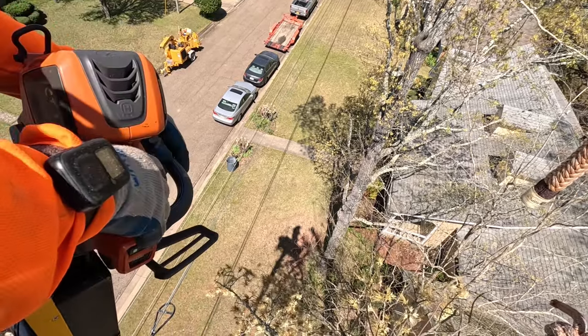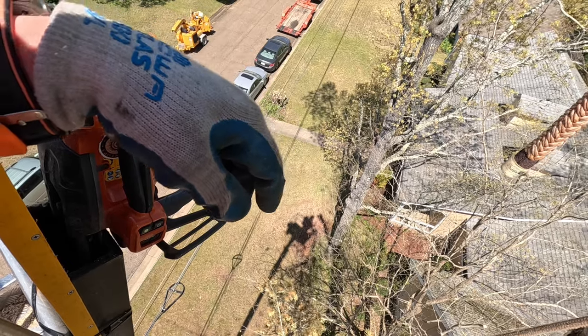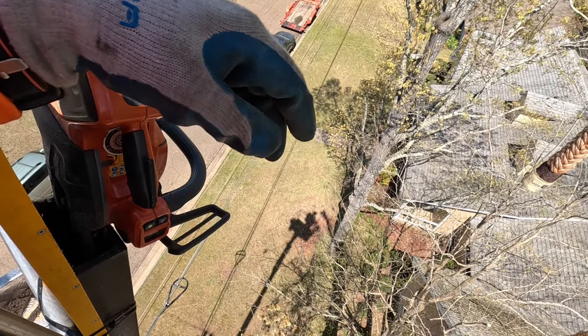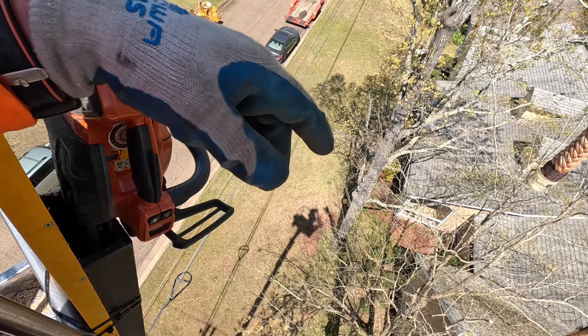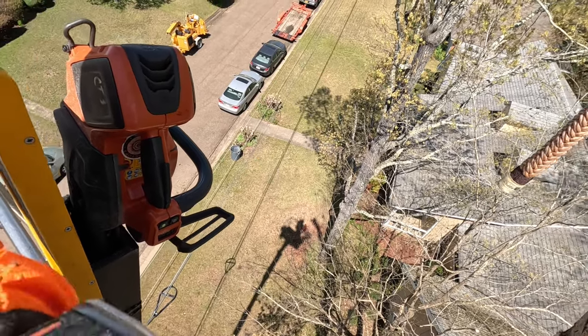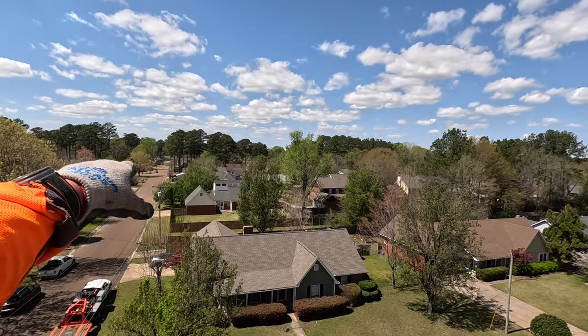See that thing? If you wouldn't have that thing strapped, when it launched off of there, it would have smoked that power line. It would have knocked out a bunch of houses over here. There's just roofs everywhere.